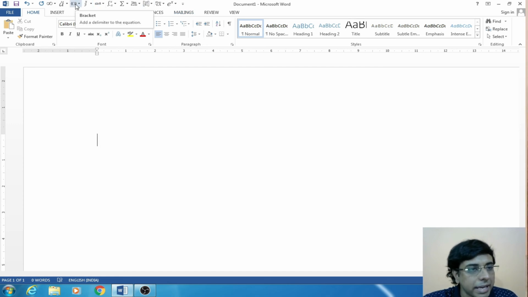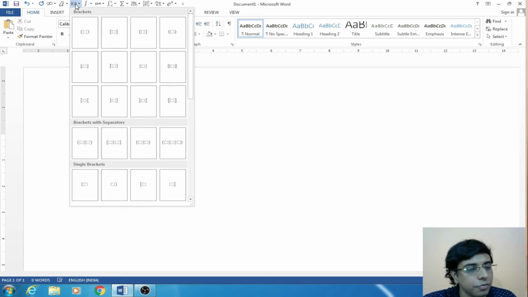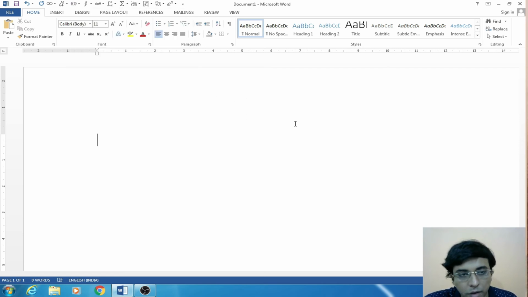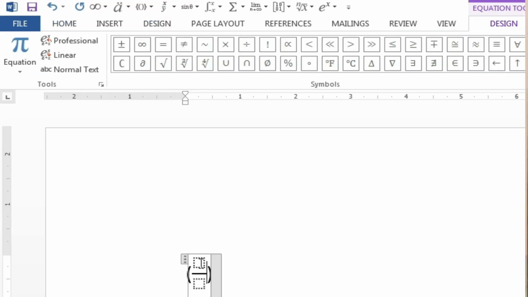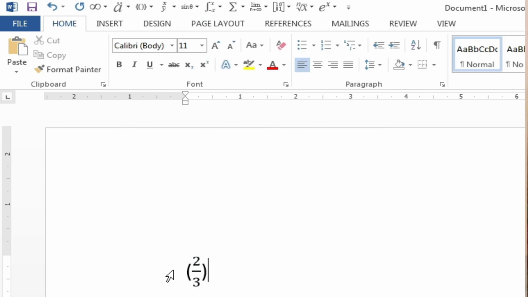Now let us come to the brackets. Now the brackets are also very useful. Here also you may have a question, why we need the brackets from here while the brackets are already given in the keyboard. But let me show you how. Suppose I have taken the brackets from the keyboard, and now I am giving the function. Now just see the functions. As soon as I have given the function, the brackets are just like it. It has not changed and it is not looking nice.